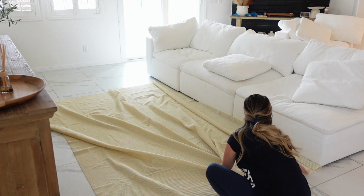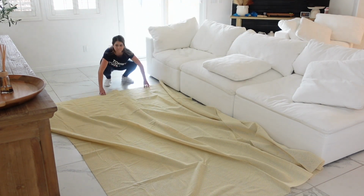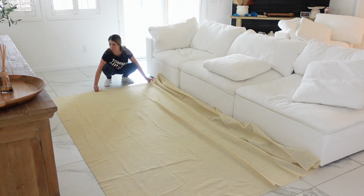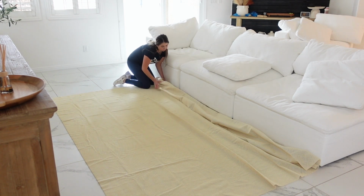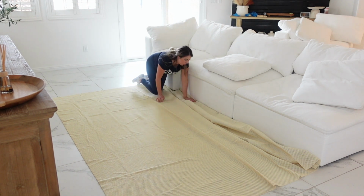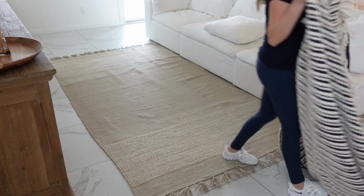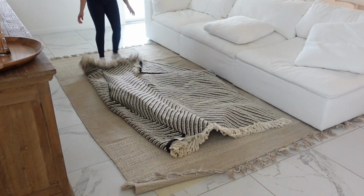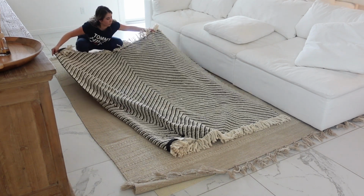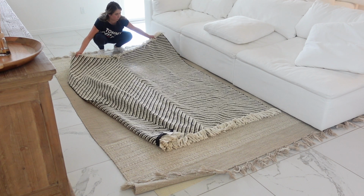Okay, you guys, so this is the way I'm gonna leave the couch. I don't know if you guys remember, but it used to be an L shape and I decided to just keep it like this. Although I would have loved to have another armrest here on the right, I'm not gonna be able to because I don't want it that long. If I add another piece, it just becomes way too long. And I kind of want it to be more open space. I want it to be a little bit smaller, that way we have more of an open concept. So I am loving the way this turned out.